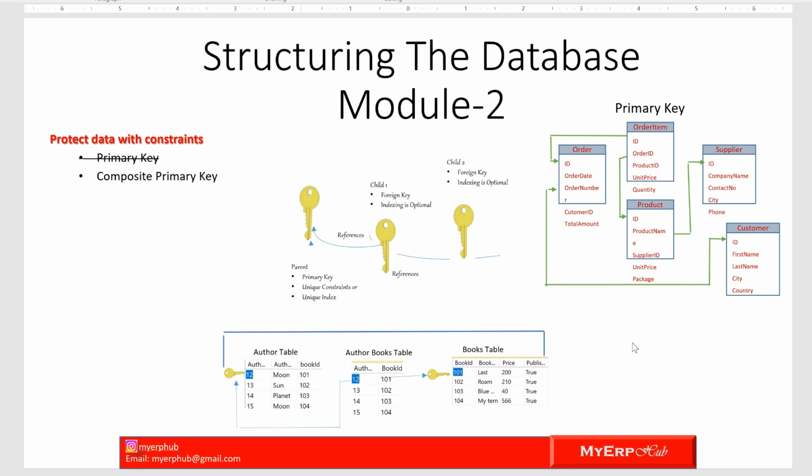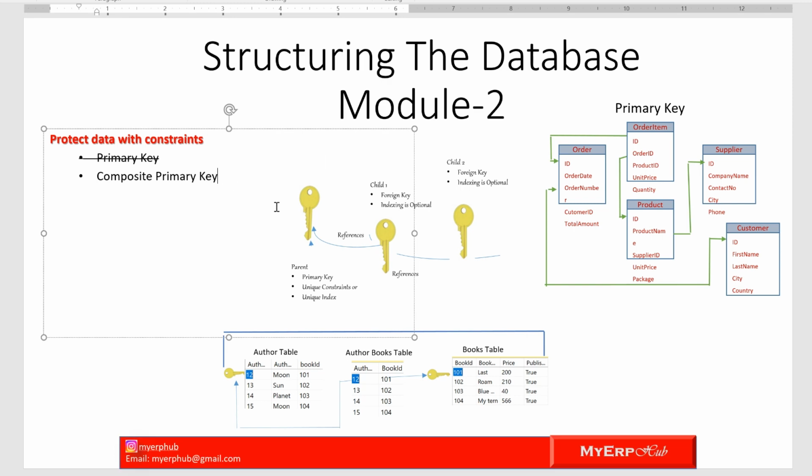It is true that a table can have a number of primary keys, and then a primary key can be composite as well. Composite primary key means that one primary key can have not only one but 2, 3 or 4 columns together.